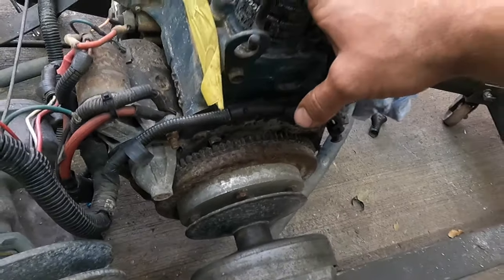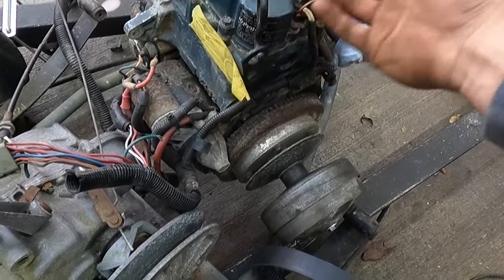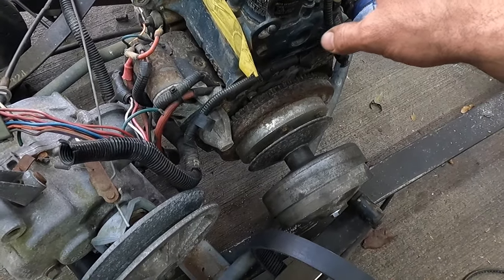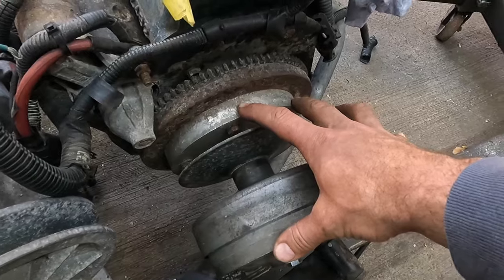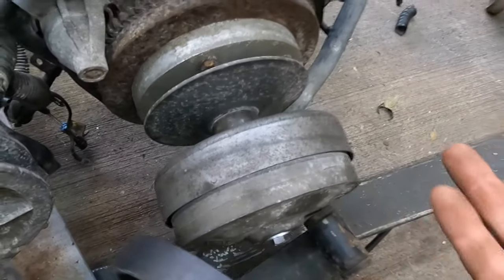But basically I had everything. I bought this out of an APU on a semi, like what you use to run your AC so you don't have to keep your engine running all night long. So basically I bought no parts to make the clutch fit. It fit right in there. Actually, I did have to buy one bolt to hold that in, but that was it.